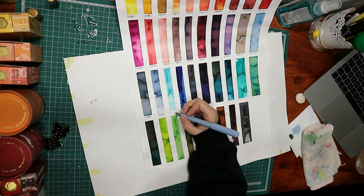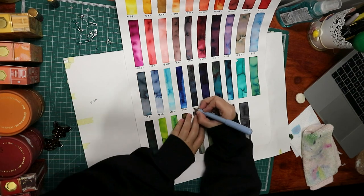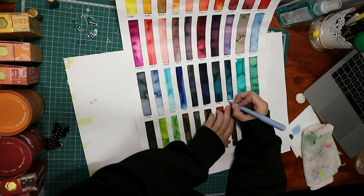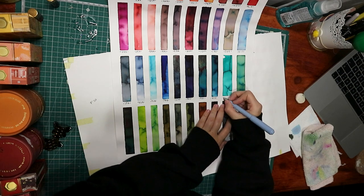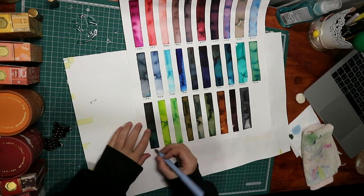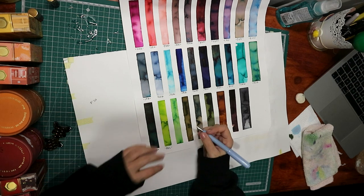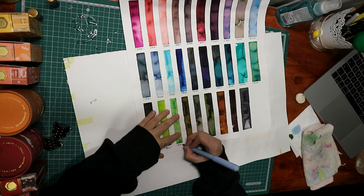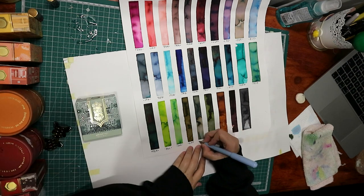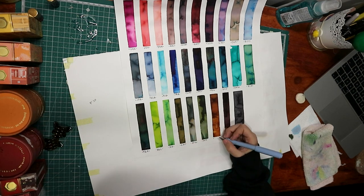With that, this video is done. This was a very simple project, but honestly one that I had lots of fun doing, and I totally recommend creating just huge swatch sheets of your colors because they look really, really nice. I kind of want to frame this and put it up in my workspace, because one, it's a great way to reference colors, and two, it looks really nice. So I'll definitely do that in the future. I just need to invest in a kind of okay frame. It needs to be A3, so they're kind of expensive.